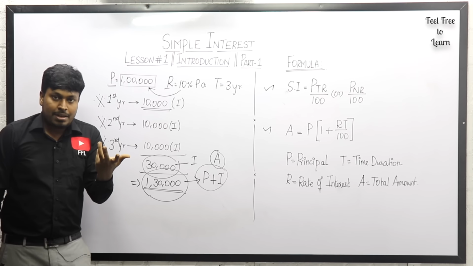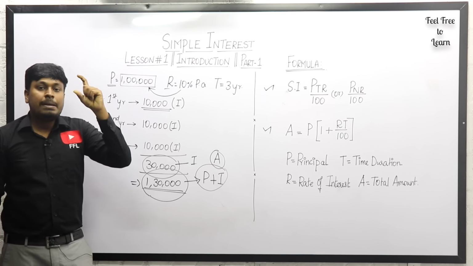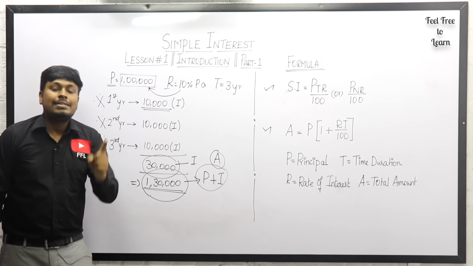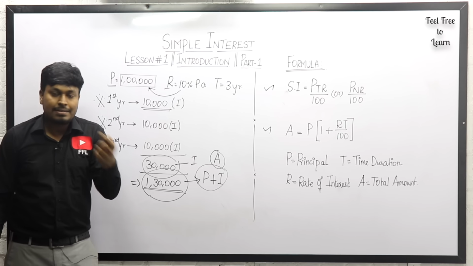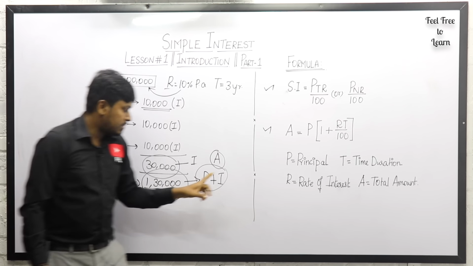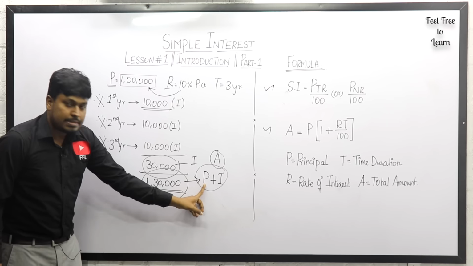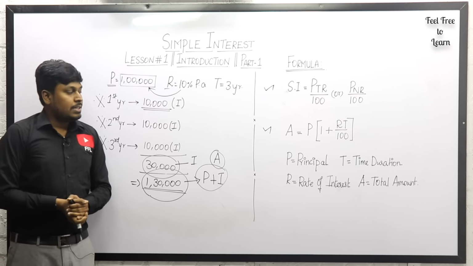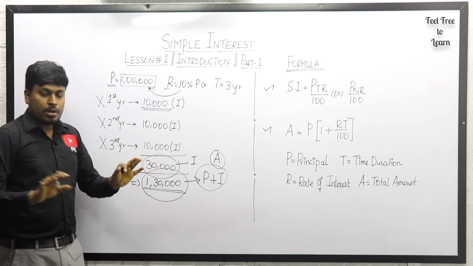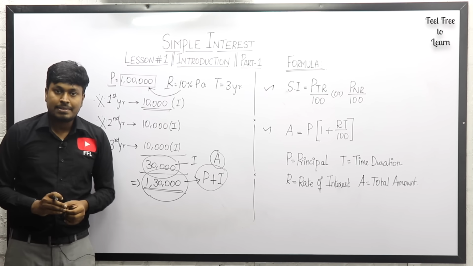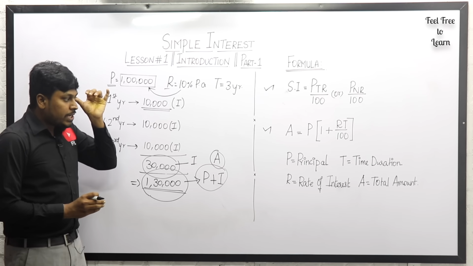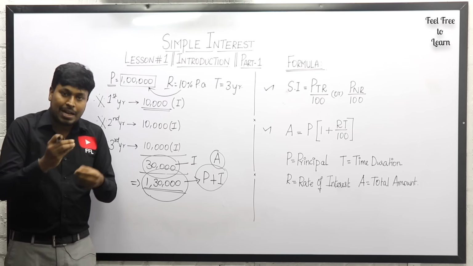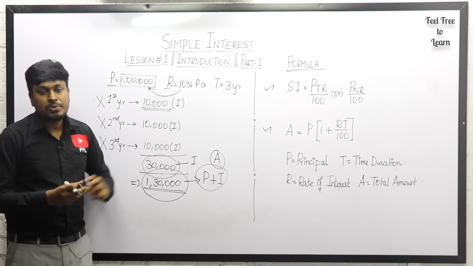Understood? So remember that the value of A should be the principal, the loan that you got from the bank, as well as the interest that you have paid to the bank. The resultant will be the value of A. Understood? So A is equal to the principal amount plus the interest. So that's it. These are the two important formulas in the topic simple interest. Next we are going to learn, by seeing a question, how to convert the values and then how to substitute in the formula.